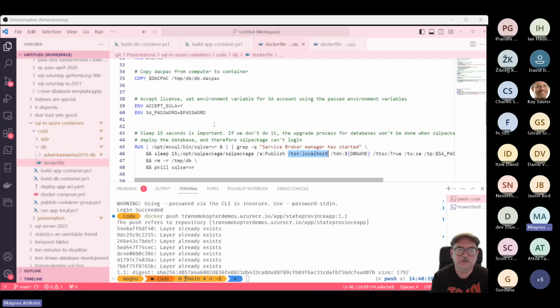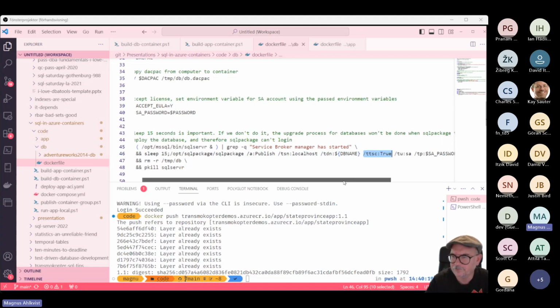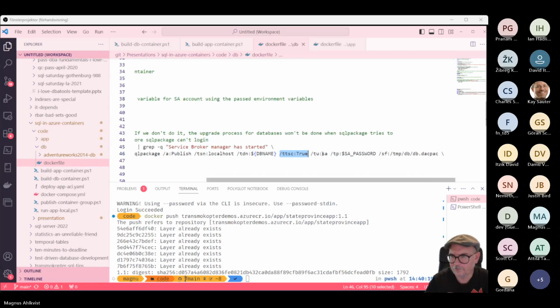So the localhost is the container itself. I'm setting a database name using the build variable. I am accepting that I'm going to trust the server certificate that I get. And I'm going to connect as SA, and I'm going to use the SA password.